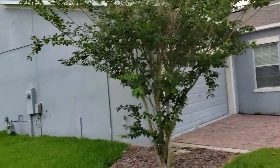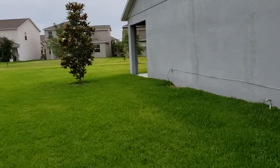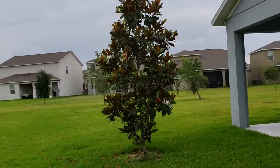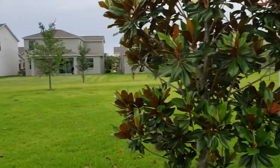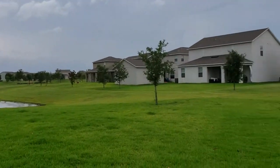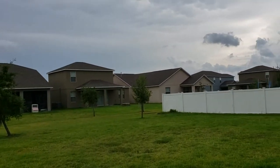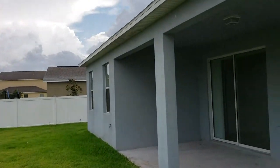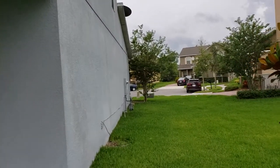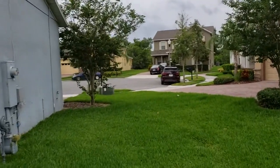And here we are, back at the house. Let's take a walk around the outside yard before we go in. You can see what a wide open space this is out back — right on the lake. It's a nice open field if you've got kids or pets, with plenty of place to play. You can put up a fence if you'd like. Lots of things you could do out here; it's a blank canvas. Put a swimming pool in, close it with a fence, put a play set out back.